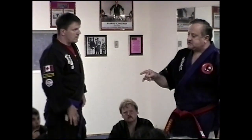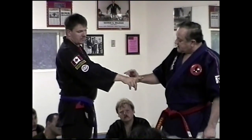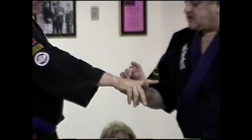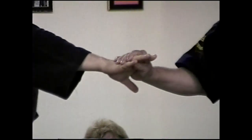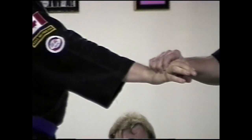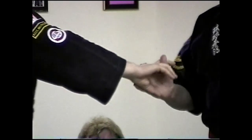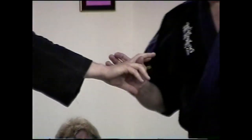The guy's got the finger at you, and you catch it. We showed you how to manipulate back here. I use these points back here if I just grab your whole hand. If I grab your whole hand, I'll try to get between the bones, like I am now, right in between that flange. So I'll just grab and I'll toss your hand out that way and throw you down.